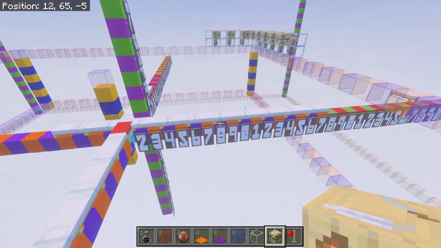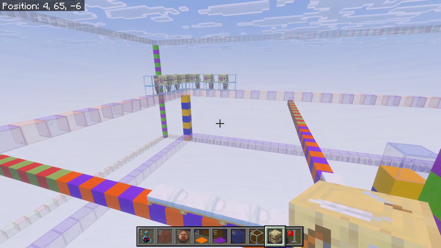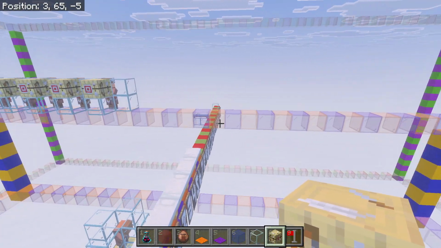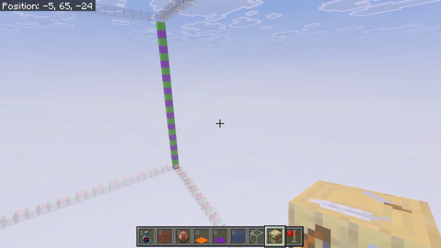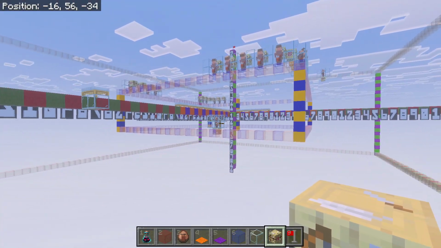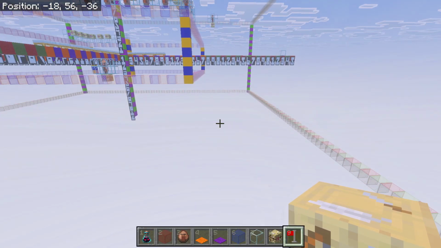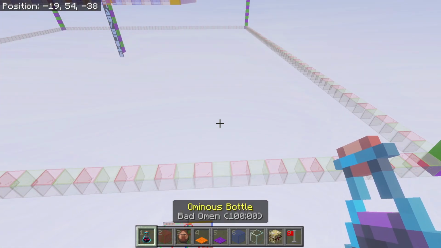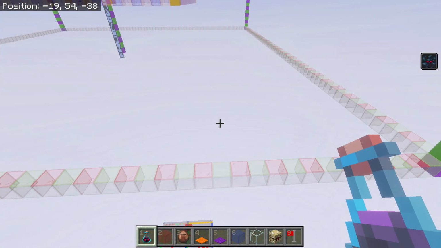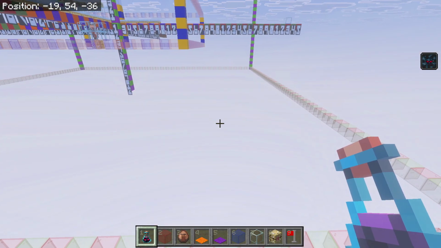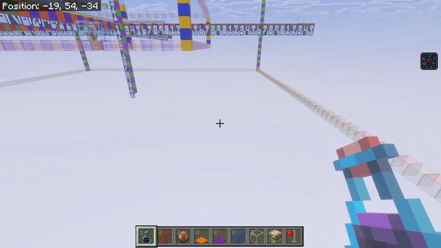All right, so all of these guys, they are all linked to beds. They're all Fletchers and linked to their job blocks. Now let's check our bad omen. Should still trigger at negative 32 or 30.